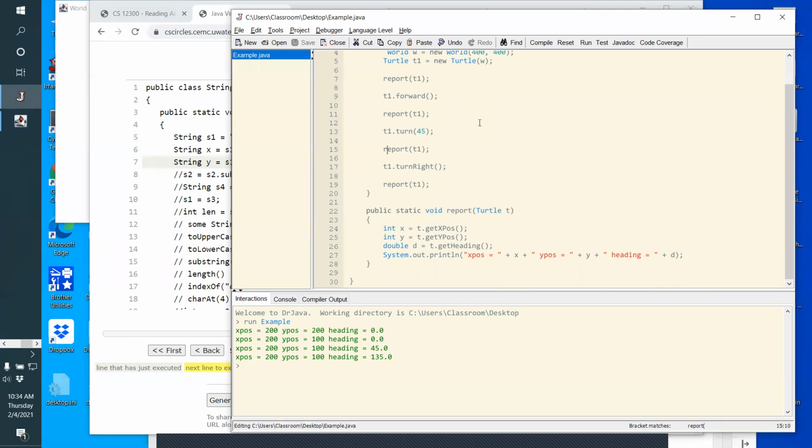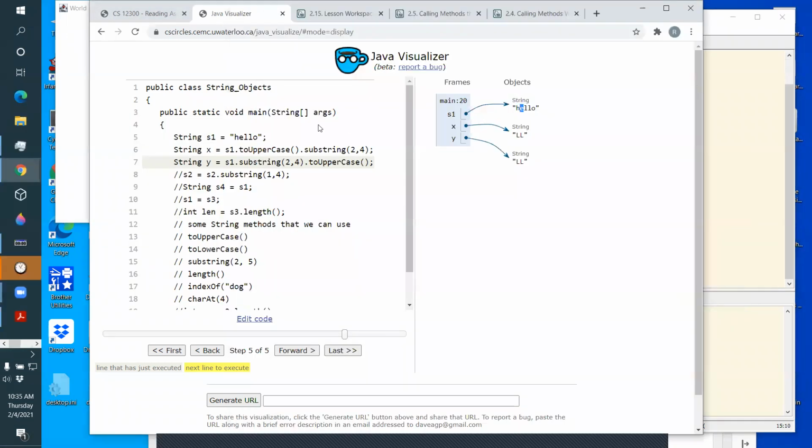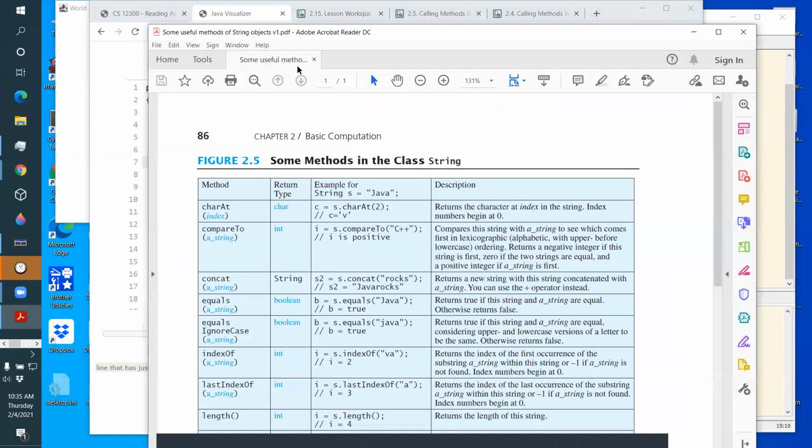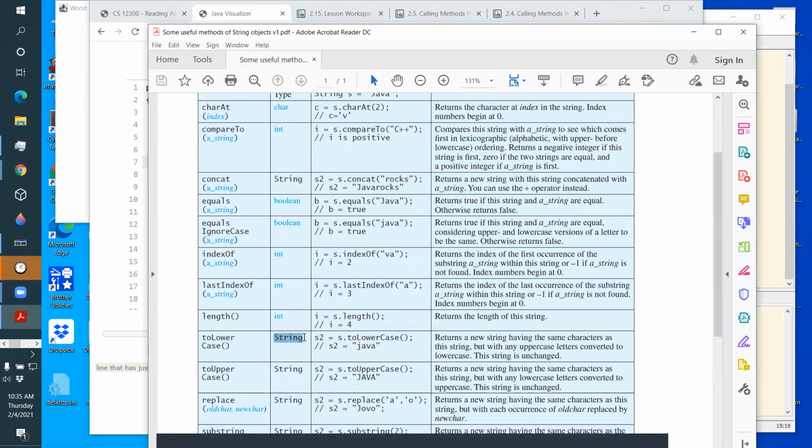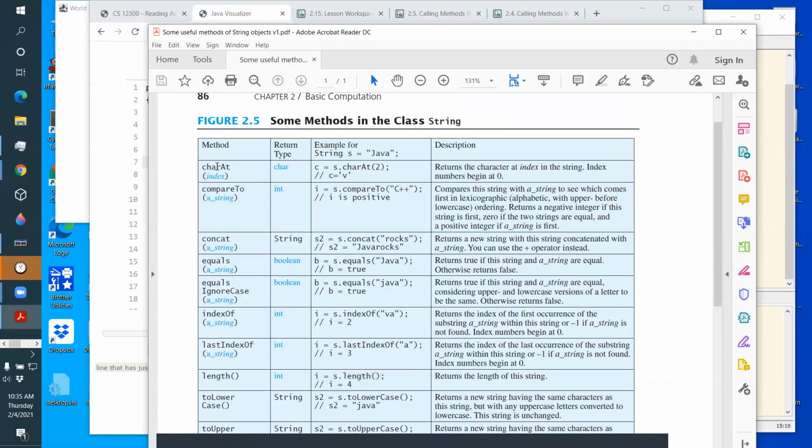Okay. These string methods are not void methods. These string methods are returning something. And we'll start looking at how this table here, see, there's a whole bunch of methods in string, and here it tells you what they return. So this is what we'll start with next week, on Monday. We'll look at strings and how some of them return a true false answer. Some of them return an integer answer. Some of them return a string answer. So here's the name of a method and what kind of answer it returns. And then they give you an example of using it.